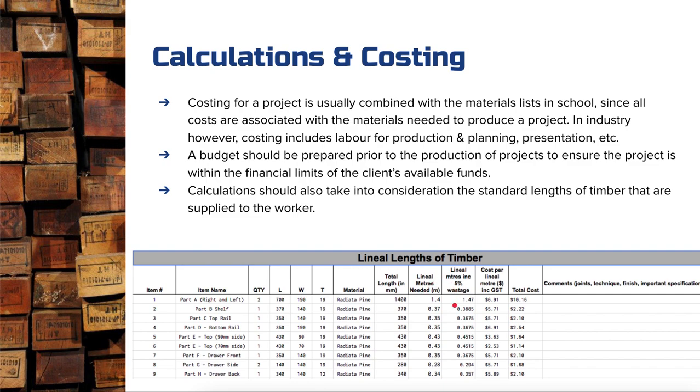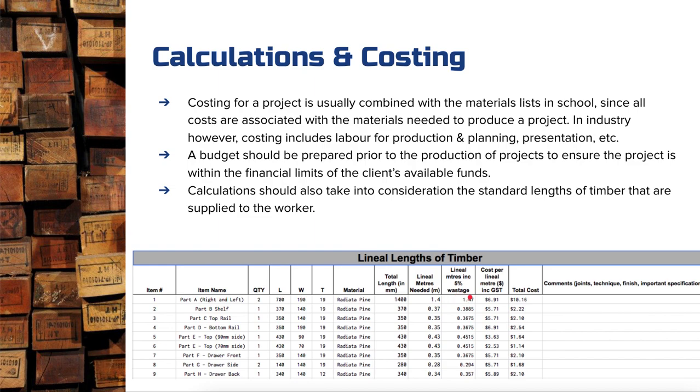We also, as you'll notice in the next column, add in wastage. For someone who is a fairly experienced woodworker, quite confident, unlikely to make a large number of mistakes, I'd recommend sticking with around about that 5% wastage. If you're a little bit newer to woodworking or you're not as confident, you may be thinking that perhaps 10% wastage would be appropriate. But it'll be very rare that I'd recommend anyone to go larger than 10% wastage. Because really, if you think you're going to have that much wastage, you probably need to do a little bit more planning.